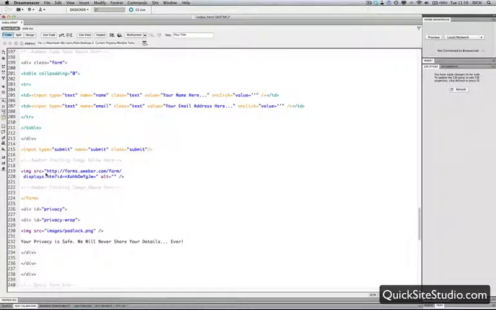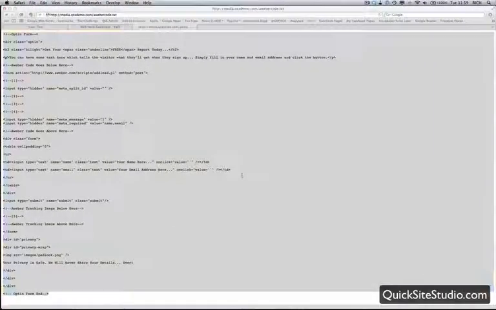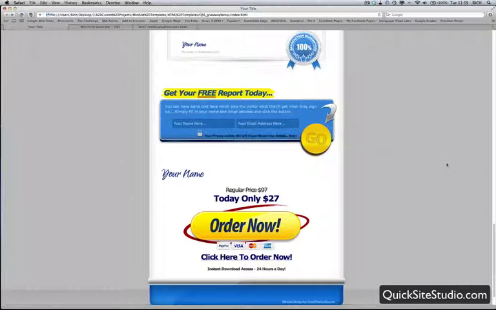And as before, we just need to hit backspace a few times just to make sure all that is displayed on one line, and then we can hit save and then head on back to our web browser, and as you can see, the code is displayed, so that's all set up now for your Aweber code. You can personalize the text, which I'll show you how to do in a second. The cool thing here is how we can hover over the go button, it will change to green, which is that kind of emphasis on click through.